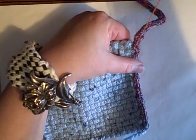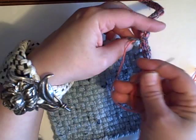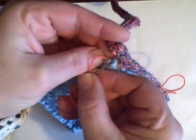So we'll come up and out at the corner, because now we're going to turn a corner. So I have come out at the square. I'm going to take it across and go all the way through the cord and pull it up.